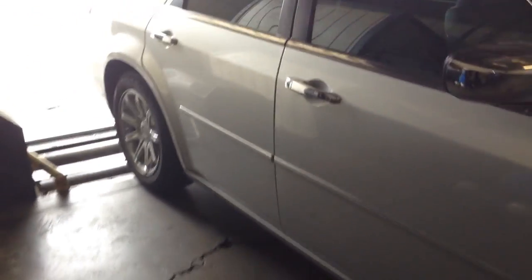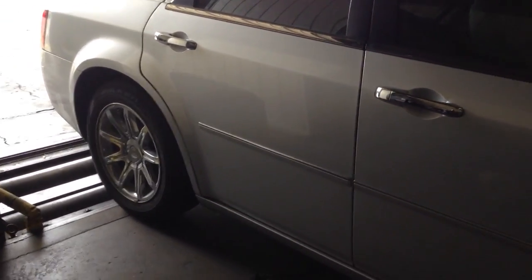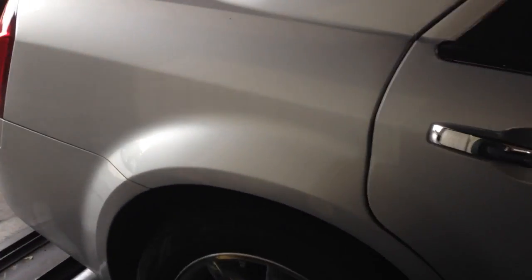The last thing is going to be the EVAP canister itself. If this fender was off, it would be about right here in the well, but it is right up inside there — you can see the base of it. I'm inside the bumper cover, and this is the wheel well plastic over the wheel, so I'm right on top of the wheel well in the passenger side fender area.